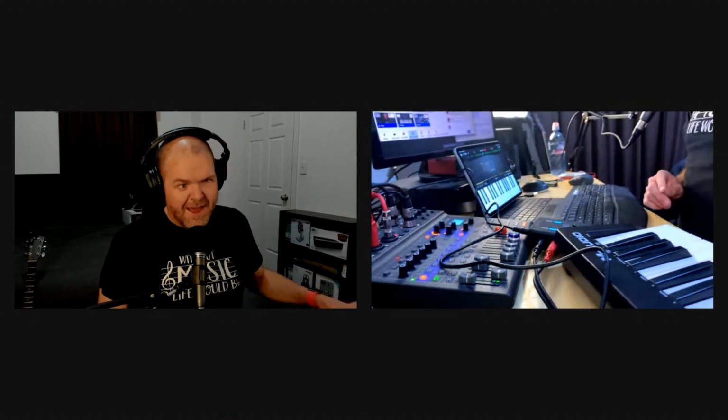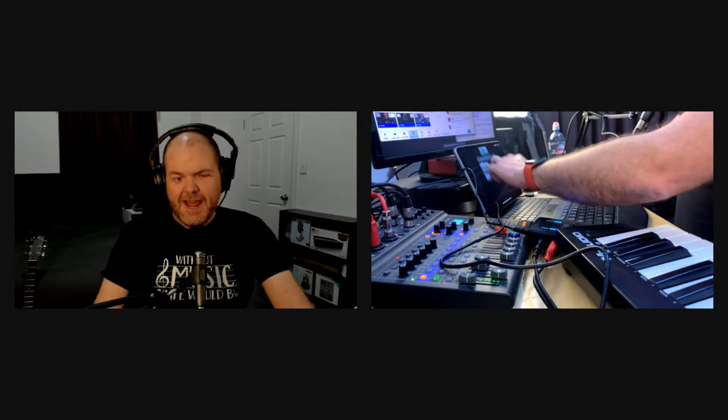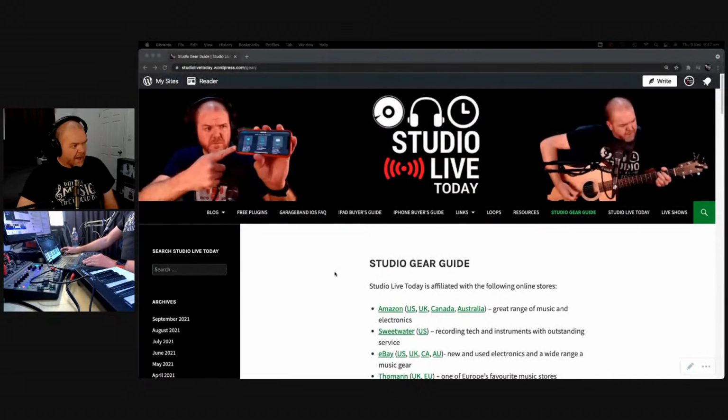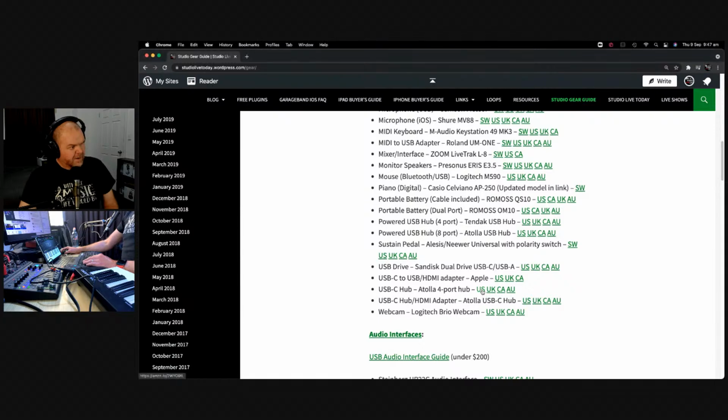Now, of course, our keyboard now not working because we've only got one thing plugged in. But if you check out the other version, you can actually plug it in. In fact, I'll come over here. We'll just come back to my thing here. If we go back to the gear guide, I'll show you what the other one looks like over here. So if we go to the gear guide, the versions that we have here, this is the version that I would actually recommend. The Atola 4-port hub.